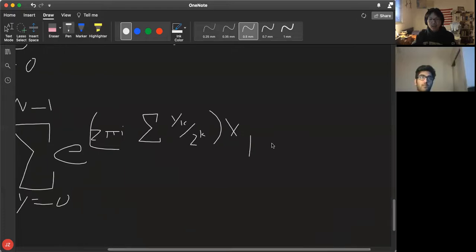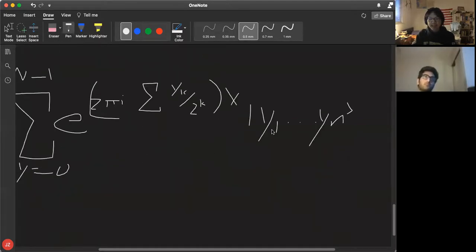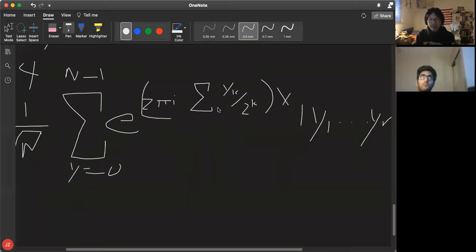And we're also going to do another thing here. This is going to be kind of confusing. Notice how I've just blown up the vector here, our basis vector. So instead of just having y by itself, now it's y sub 1 all the way to y sub n. But before we worry about this, let's take a look at what's going on here.